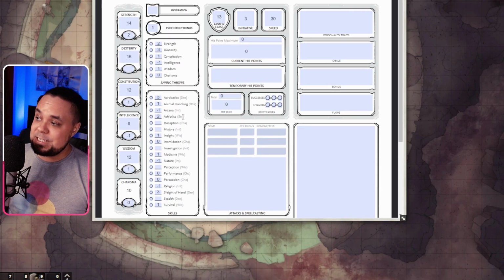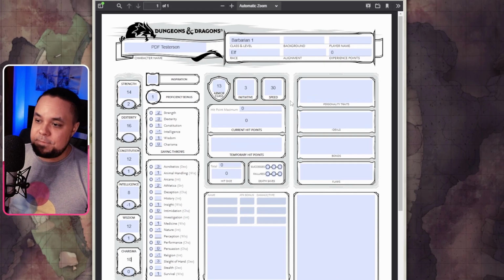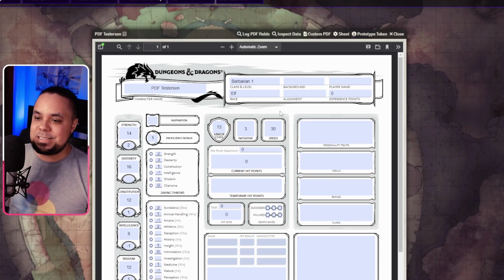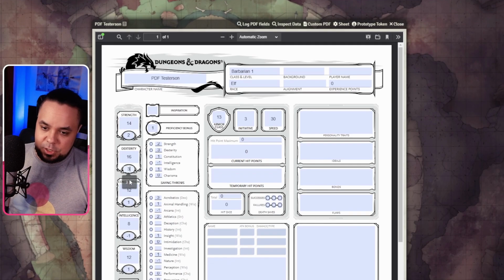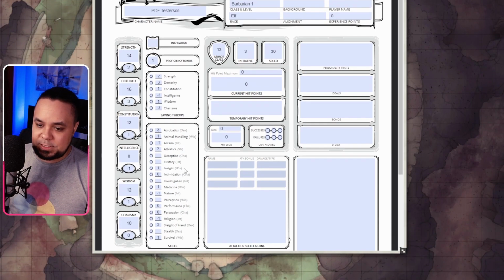So this module is not perfect. It works fairly well, but it is not perfect. It will try to bring in the information as best as possible. Like dexterity here, for example, for some reason, we don't have a number there. Now we do. Boom, fixed it, but it's not propagating quite perfectly.